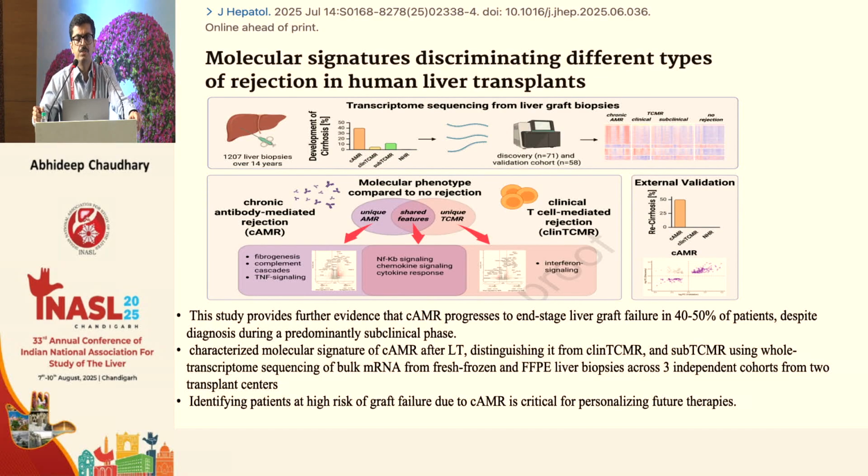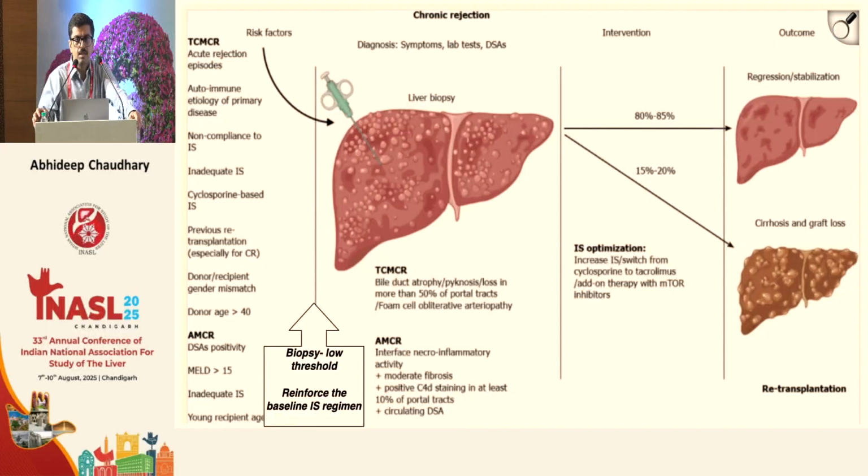They looked at transcriptome sequencing on patients. They took biopsies from 2 major centers in Europe, and looked at potential molecular markers or signatures which can identify which graft is going to go into graft loss. Whether you can do it on a practical basis or not is still being evaluated. But this has been externally validated, and this is something we need to look at in the coming times to identify which graft is at higher risk.